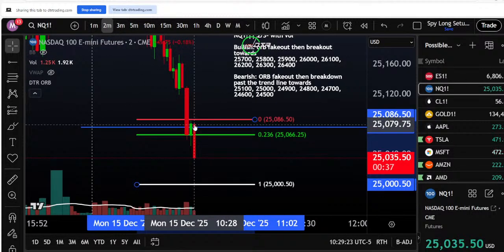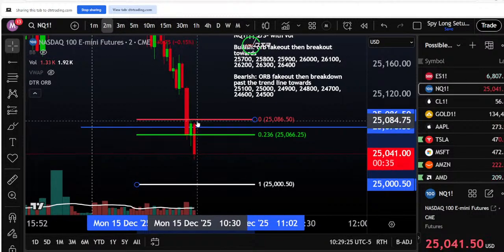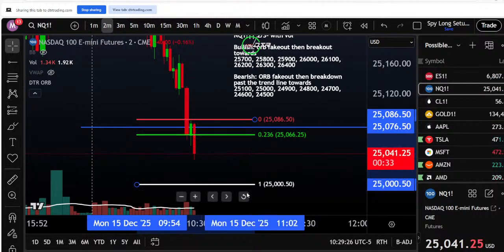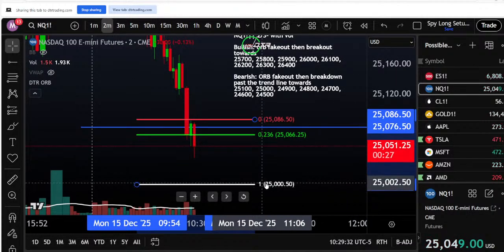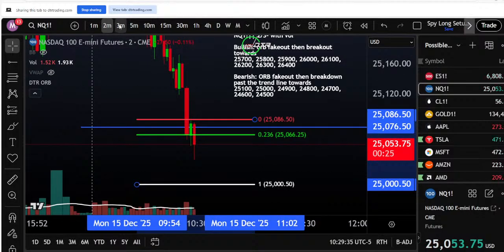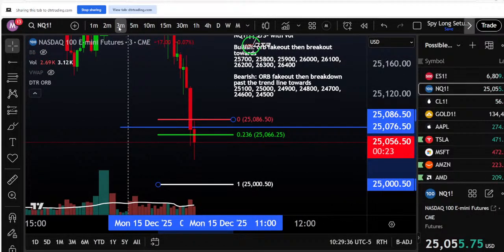The only entry chance we had, we would have gotten stopped out on this move to 86 before it broke down. So don't lie to yourself, telling yourself that you would have made money on this trade. Do not torture yourself with fake hypothetical gains. It is not worth it.